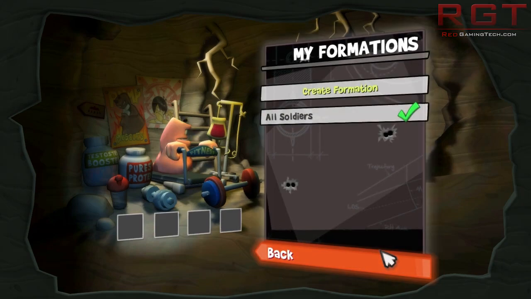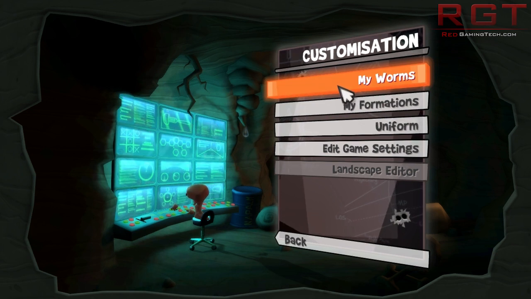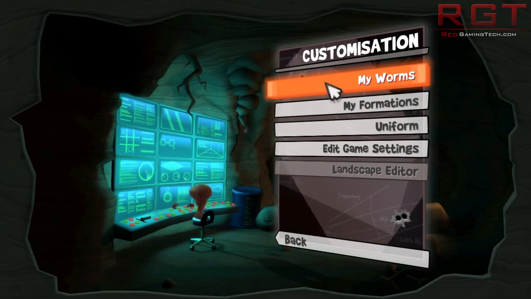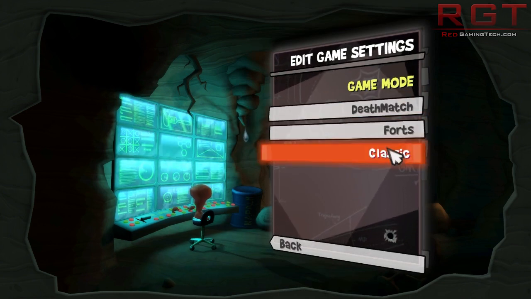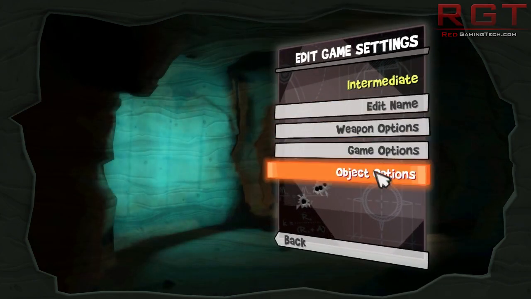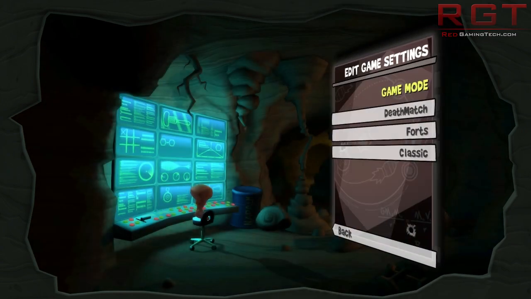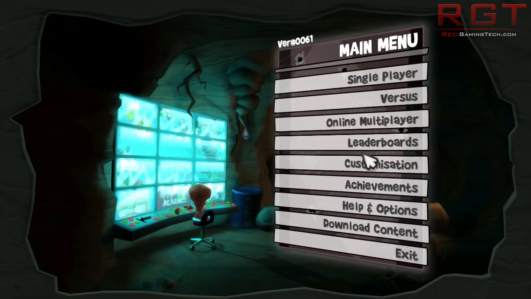Okay. There is a buttload of options on this game. Uniforms. By the way, I forgot to mention there is also a season pass for this, which allows you to pick up all the DLC that's been planned for now. So I just thought I'd mention that one. Forts and Classic. I see. Dark Side. Game options, object options. There are so many options on this game. Okay.